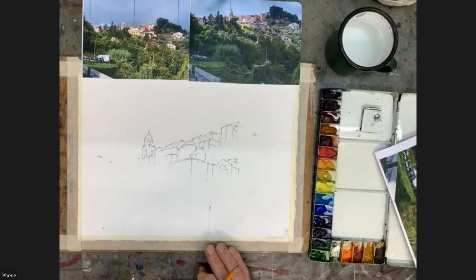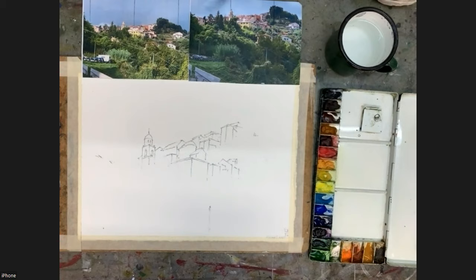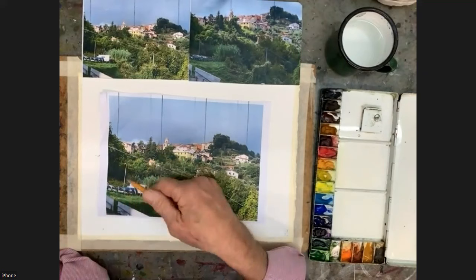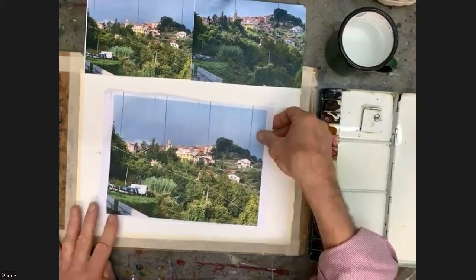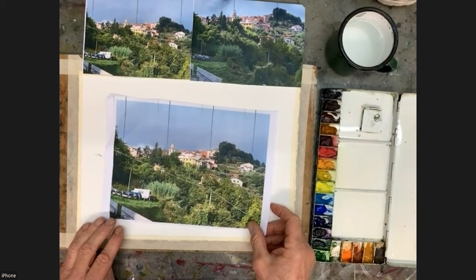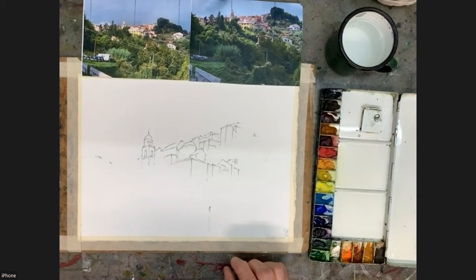Right, just a word on the process I'm going to go through, and then we'll go into the painting. I'm going to split this painting into four parts, four stages. The first being the drawing, and also I include in that talking and thinking about the composition. The second being putting down washes. And the third, it's a longer stage, just putting down pretty much all the other colour and tones and values and things of that nature. And then lastly, just taking a look at what we've got and putting in any accents that might be needed. So we'll start with the first stage here, which is the drawing stage and the composition.